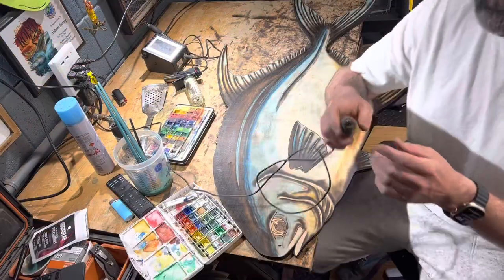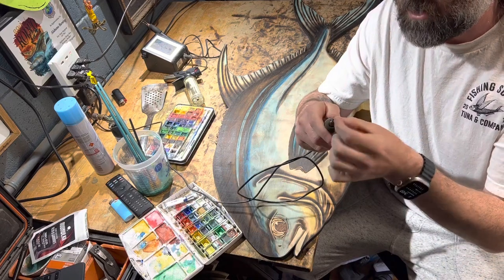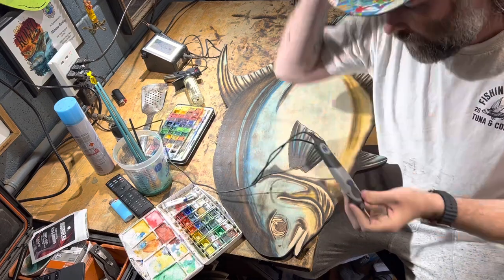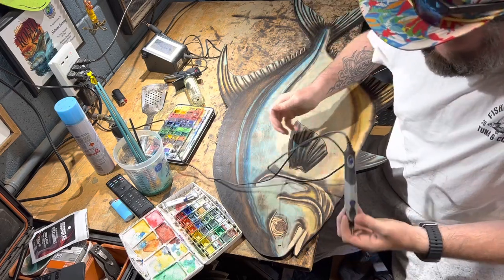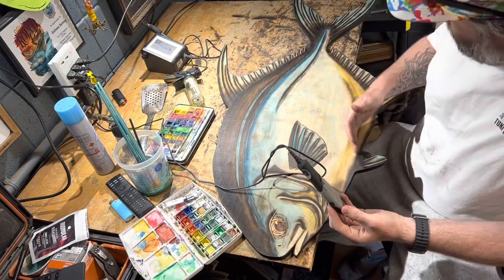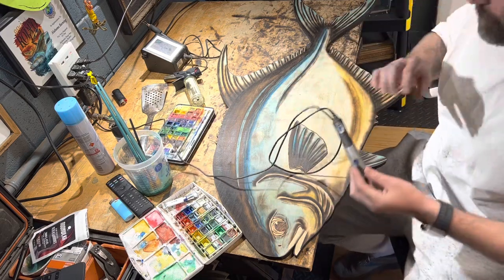Now I got my Dremel. Just a little carving tool shaped like a ball on top. It's got little grooves in it. I'm gonna come along, add some highlights along the back, around the fin, around the eye, and right in this little shadow on the top and bottom.